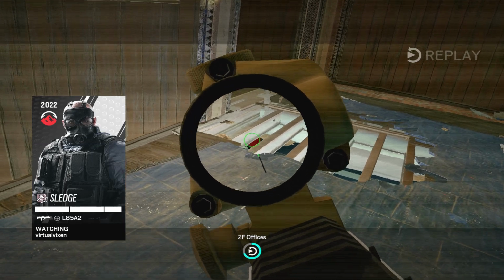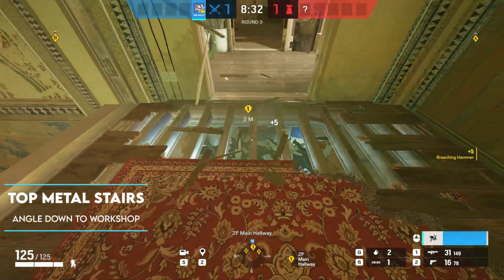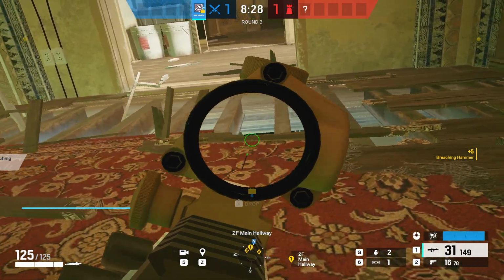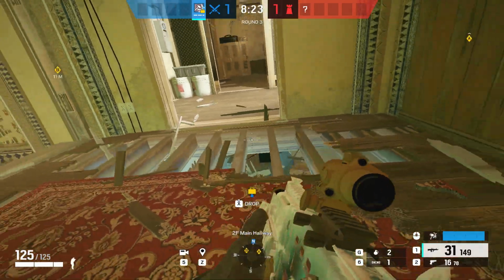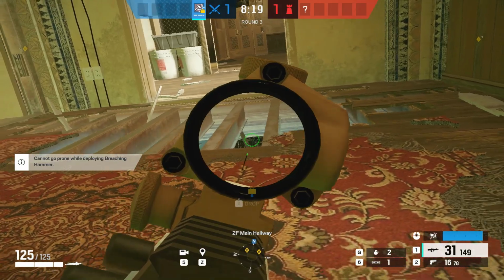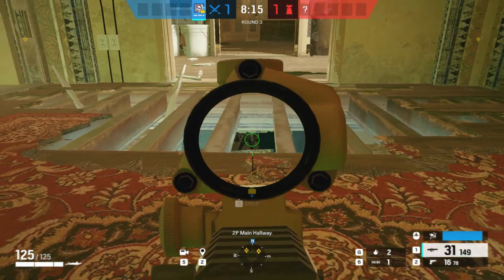This next angle is very similar at the top of metal stairs. If you break a hole in the floor right in front of the doorway into Armory, you'll be able to see down in through that top window into Workshop by laying prone on the floor. Now, you might need to break it twice just so you have more room to look right down through all the way over to where people stand by the desk and that little open doorway into the other side of Workshop.